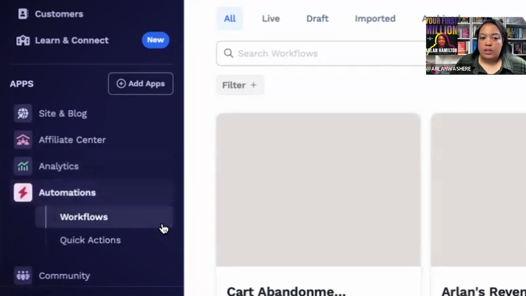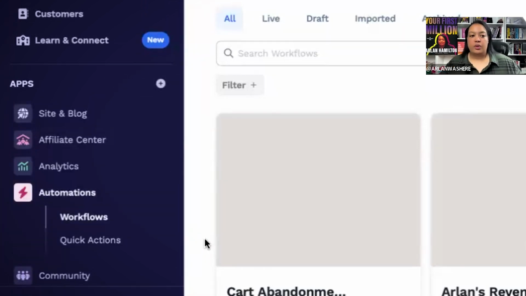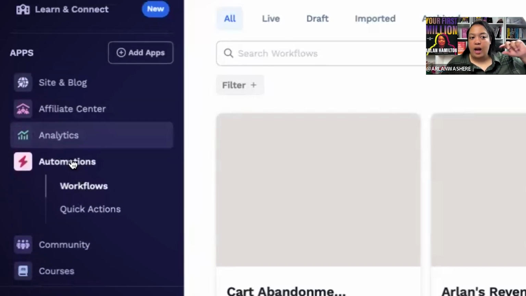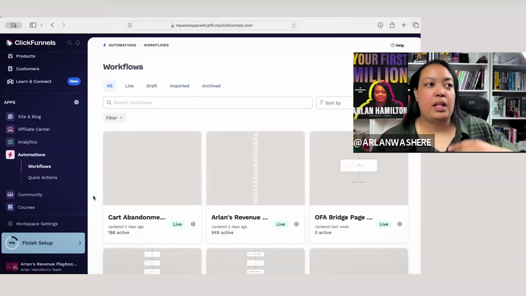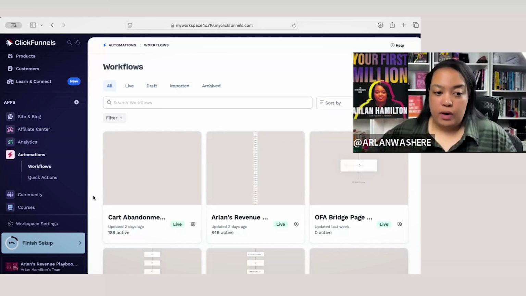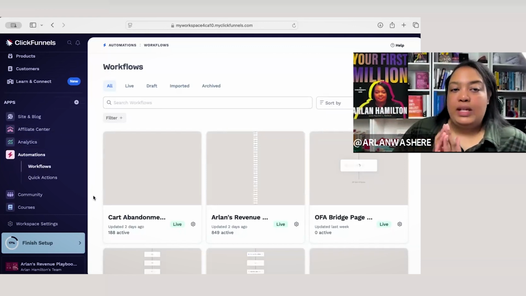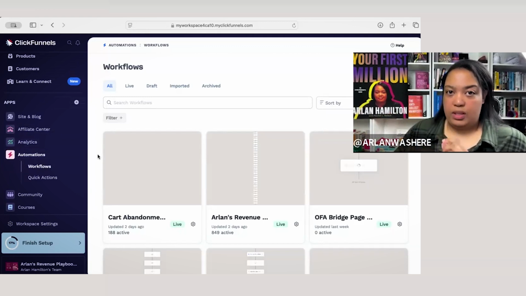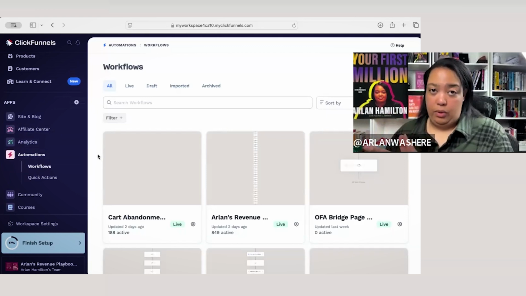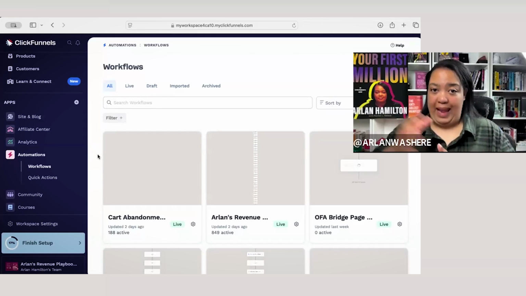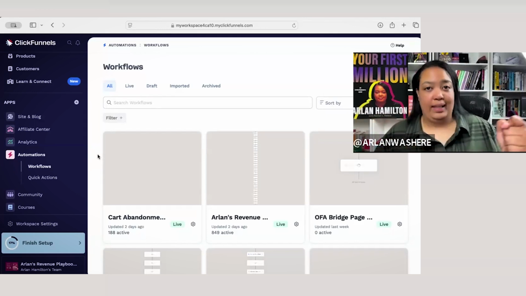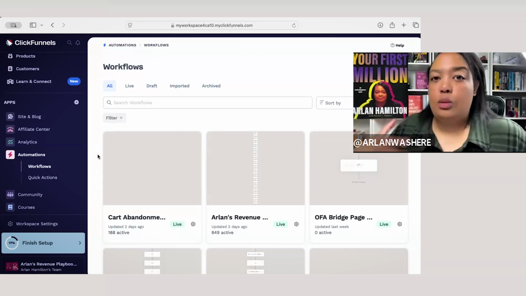One of the things you can do is automations. So automations is like your Zapier, or those are integrations too. Actually, there's integrations you can do, but the automations are, what's that follow-up funnel? That's a phrase you'll hear. And what it means is, it doesn't necessarily mean another landing page. What it's actually referring to is that when you have these emails from everybody, because we talked about that in the first video, even from people who didn't necessarily buy from you, or there are types of funnels that are not meant to be paid. They're meant to just have that lead magnet and collect emails. So what do you do with those emails?